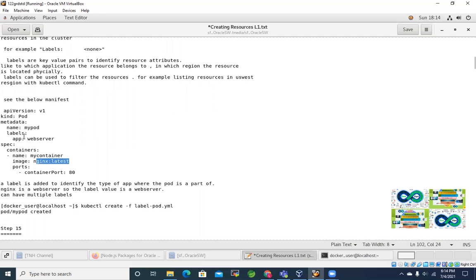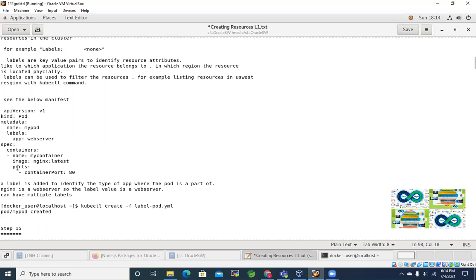So this pod resource belongs to this particular label. Using this label, my pod is identifiable using this web server label, right?